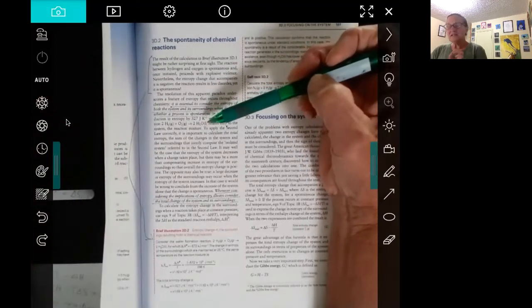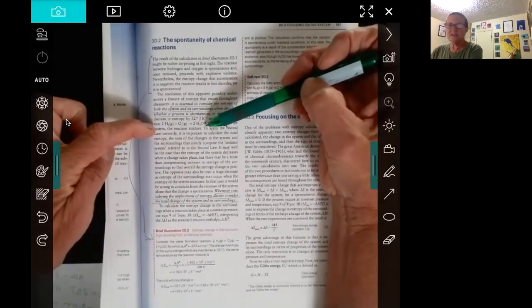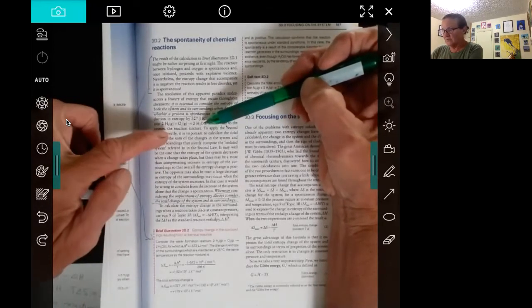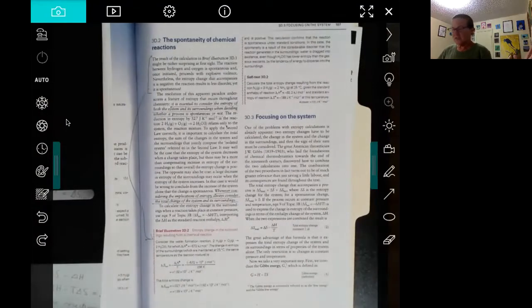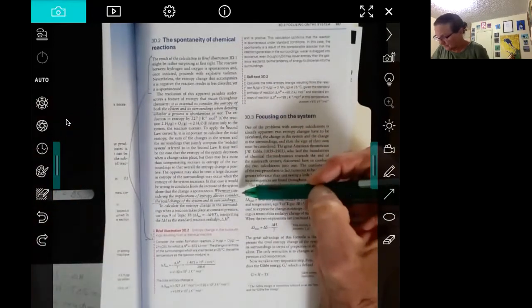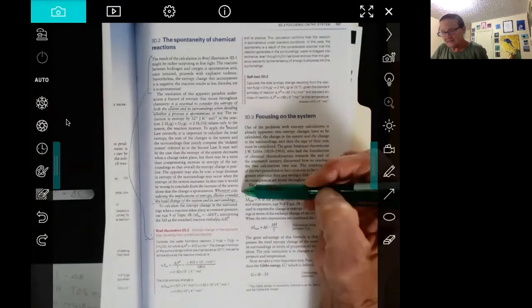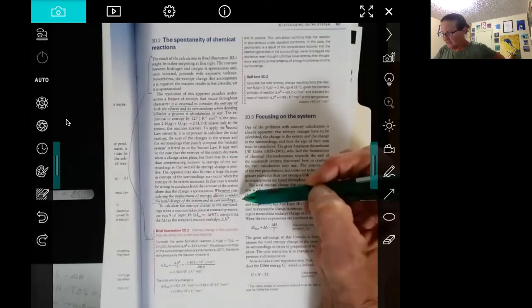So if you were only looking at the entropy change of the reaction itself, you would predict that not to be spontaneous. But this reaction is extremely exothermic. And so that means the water bonds are more stable than the hydrogen and oxygen. And so if we considered what happens to the surroundings, you give off tons of heat, that increases the entropy of the surroundings. So we have to take that into account too. So once again, they say exactly the same thing in italics, just in a different way. Whenever considering the implications of entropy, always consider the total entropy of the system and its surroundings.